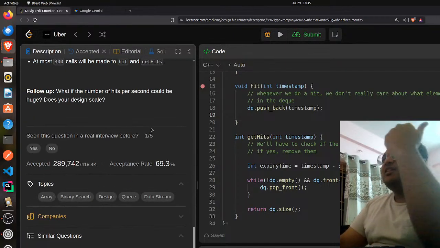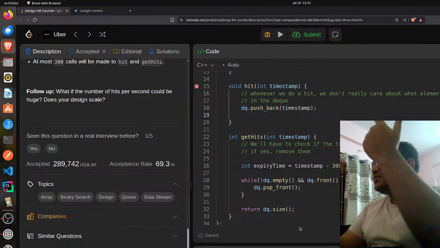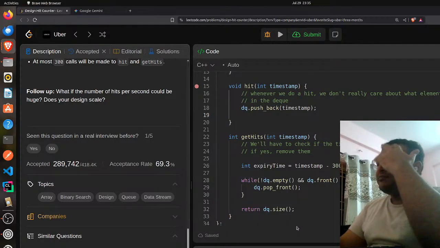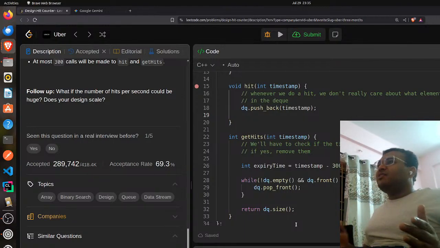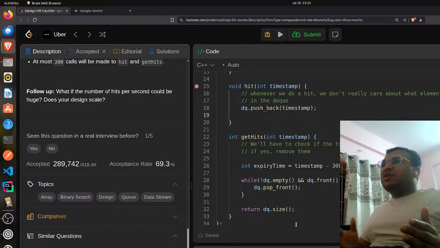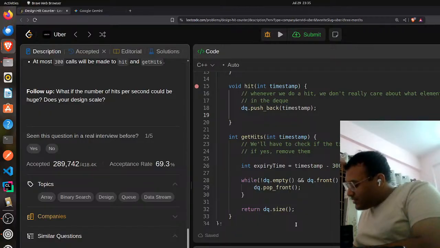So if the number of hits is large, our current design does not scale. Let us say there are 2000 hits at a timestamp. At that timestamp we will need a lot of memory, and whenever we get a get hits call, we will have to use a lot of time to remove all those hits. Instead of that, we can keep a counter that keeps the number of hits till now.